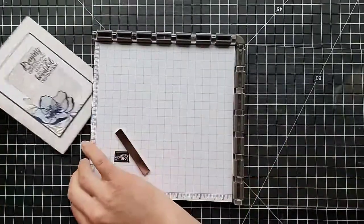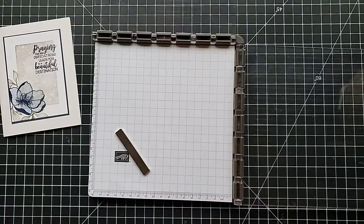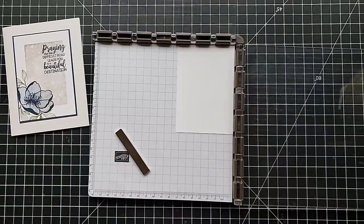And the first thing we need is this piece of white. I'll go ahead and tell you all the measurements. The white cardstock measures 3 by 4 1/4 inches. The blue piece that we're going to mat that with measures 3 1/8 by 4 3/8. And then we'll put that onto a white card base.